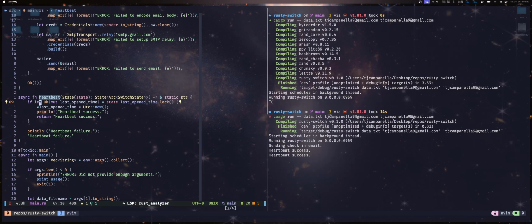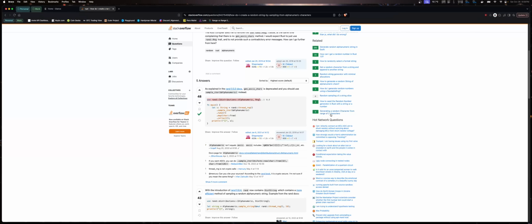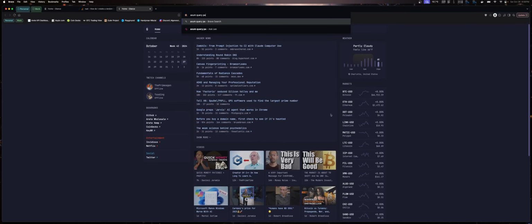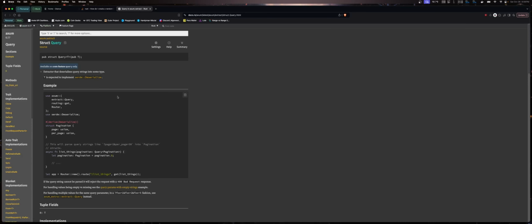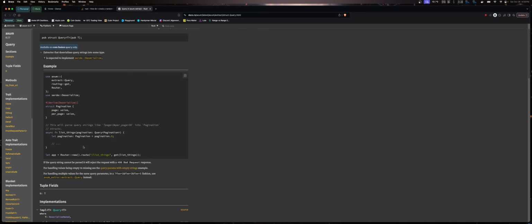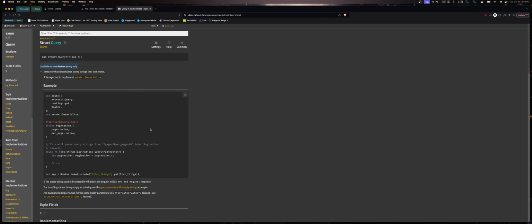So, right, so, yeah, and then I think we're gonna need something from Axum for parsing query parameters for us. I think they have a, yeah, extractors. Let's see. Is there a way? Yeah, maybe.